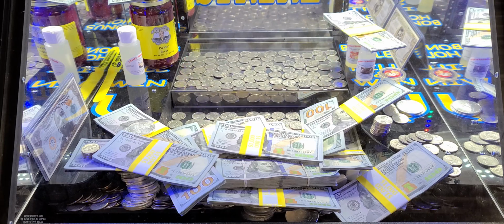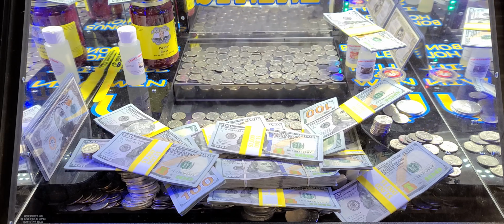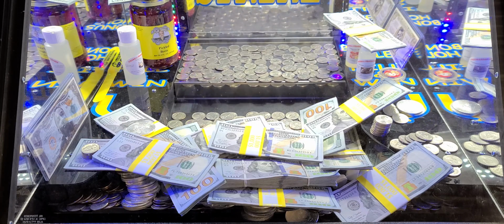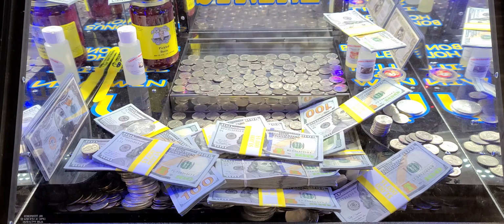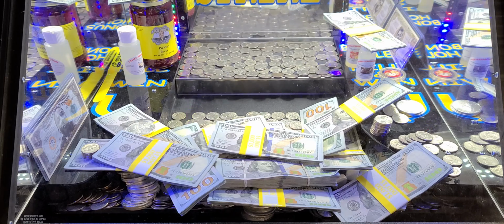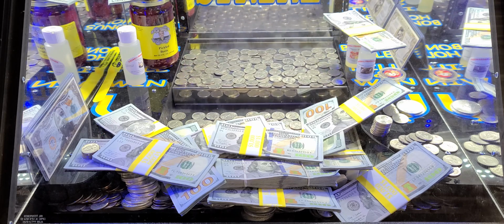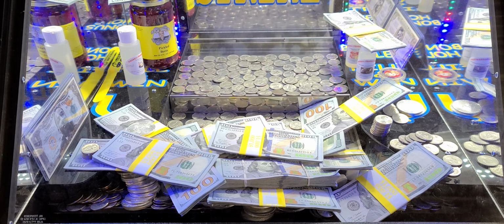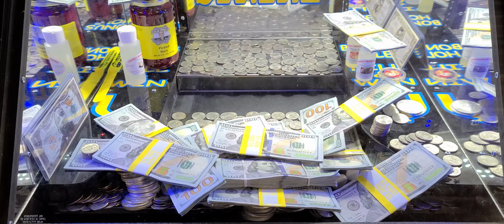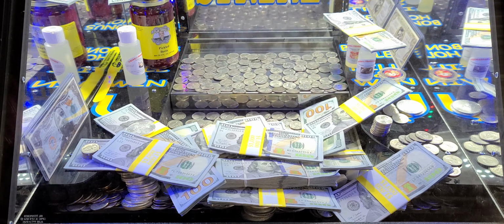Pretty good haul, lots of quarters, a couple of silver pieces here. I'm going to count them up for you, give you guys a good idea of what I'm pulling out. Another silver piece fell out right when I was just kind of counting them. There's nothing else in there. Alright, so far we're at 15 silver pieces. Sorry, scratch that, 16. 16 silver pieces. And that's the quarters I got left to play. A good idea of how long I have left, so whacking it.